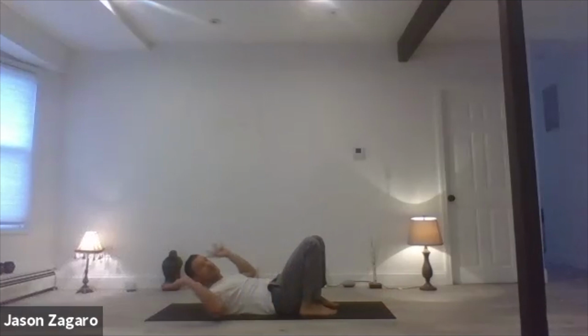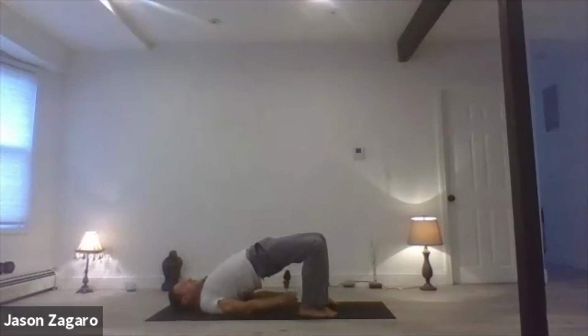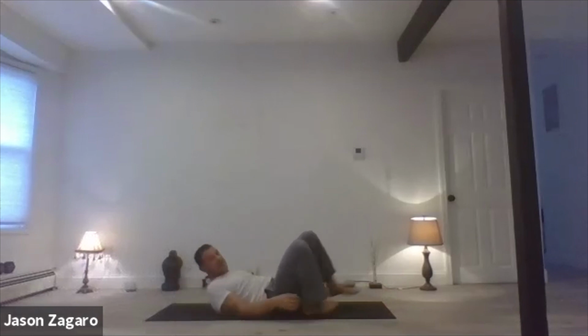If you want to go for wheel pose, the big back bend, that's up to you. Simple bridge, easy. Just lift up the hips, nice and slow. Tuck the shoulders, interlace the fingers, open the chest. 5 breaths. When you go into a wheel, you guys know it's a much bigger back bend to do. Just stay in bridge.